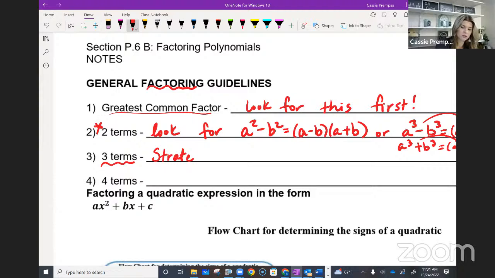Strategic. Did I spell that right? English people, is that right? Strategic? Yeah. Hey, Google, how do you spell strategic? Doesn't seem right. I don't know why. Strategic is spelled S-T-R-A-T-E-G-I-C. Oh, I spelled it wrong. Okay, it's a Monday. It's okay. All right, so strategic trial and error. I knew it looked wrong, but I just couldn't wrap my brain around it.